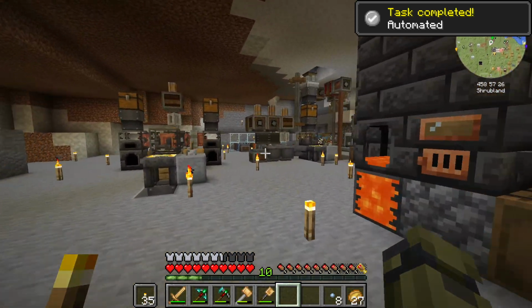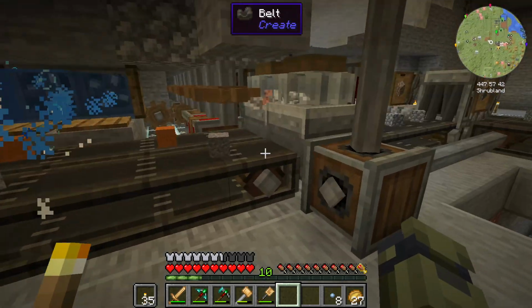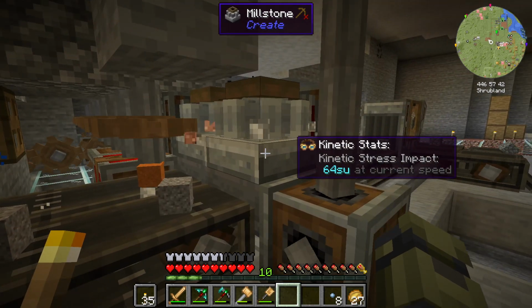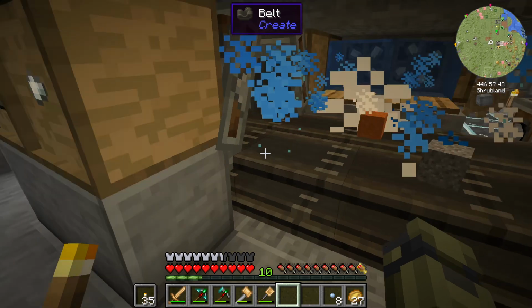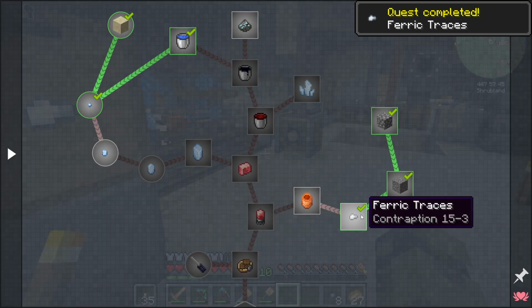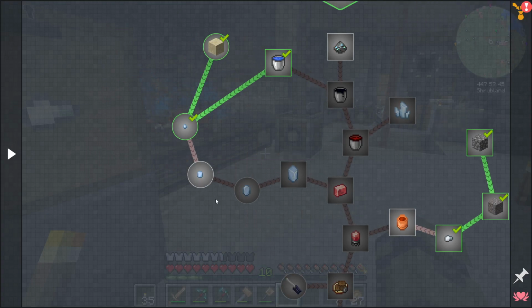Guess what? Somehow I think we did that. If I come back here, oh yes, we did. So right here, if I go and I just give it this, I have this millstone crushing cobblestone into gravel that then gets washed into these iron nuggets. So this part's already done. But then we're going to need to melt it, and that's something for another episode.